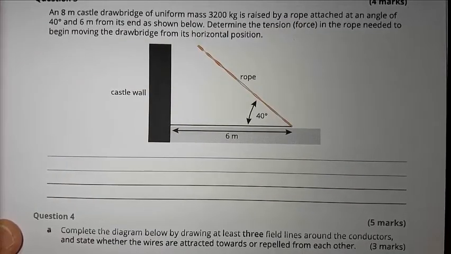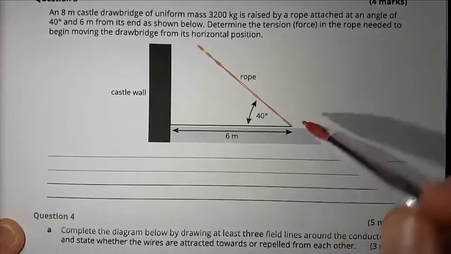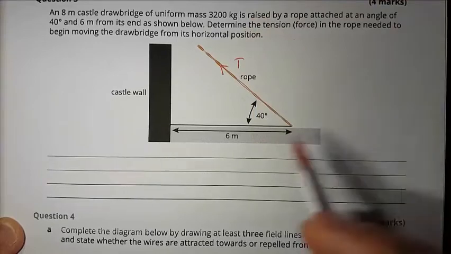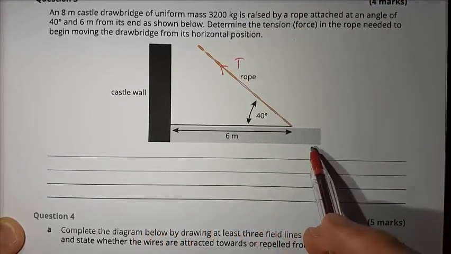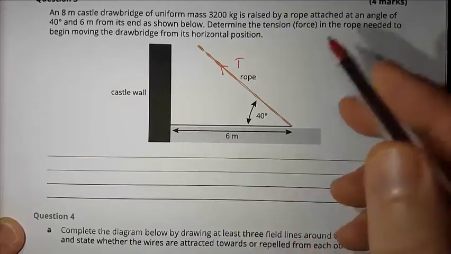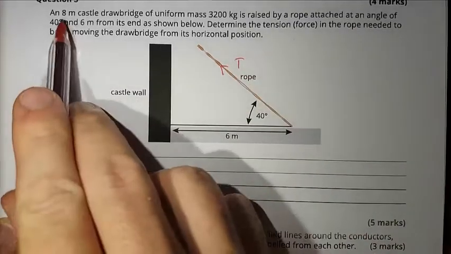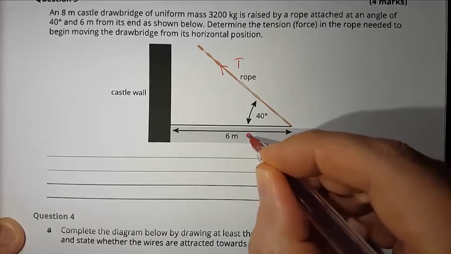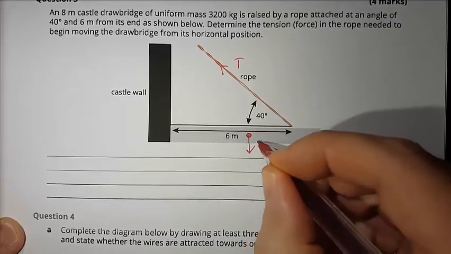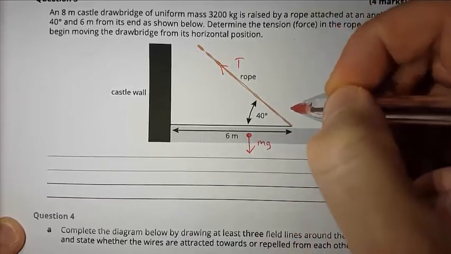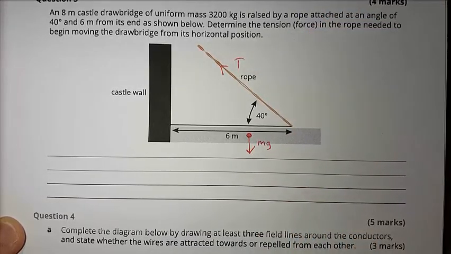Okay, this is a nice and easy equilibrium problem. So you've got a situation where you've got a castle wall with a rope, so you're going to have a force acting in this direction, which is going to be a tension, and you've also got this drawbridge. So you should have at the center of mass, so if this is 8 meters long, which it is, I think, yep, 8 meters, so that means at 4 meters you're going to have mg acting downwards. So you've got the mg acting downwards, you've got the tension acting opposite, and that's all you should have.